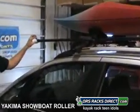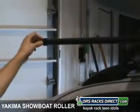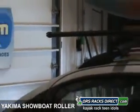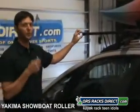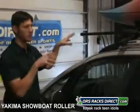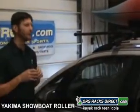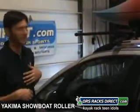And this is held on with a tamper-proof bolt. It's a wrench that is not very common, and not very likely that someone's going to have it. It's not a standard Allen wrench. It's not a Phillips or a flathead screw bit. It's a tamper-proof bolt with a tamper-proof wrench that you get with the show boat. So it's tamper-resistant. Not locked, but hard to get off. So anyway, that's the story there.